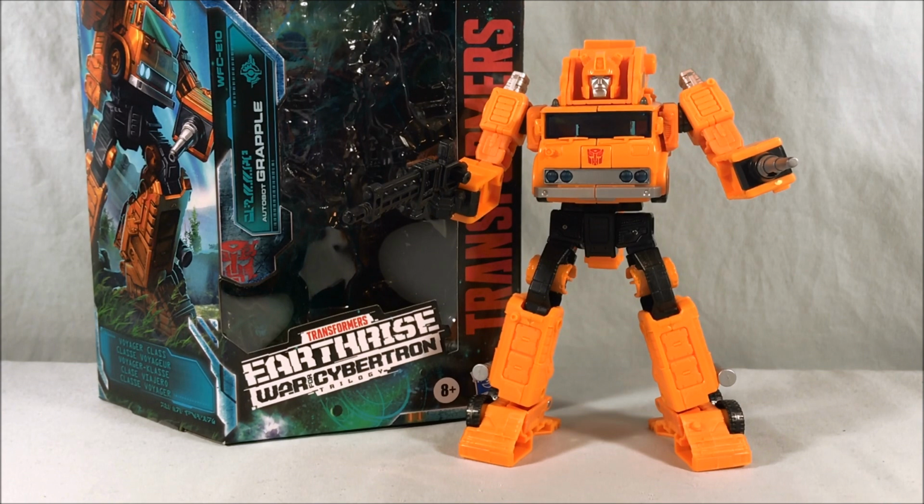He scales wonderfully with Hoist. Even though one's a Voyager and one's a Deluxe, they look like they're meant to team up. It's wonderful. Yeah, like I said, I'm sure we'll see him again as Inferno. I'm not worried about it. I also wouldn't be surprised if we got a, now I'm blanking on his name, the Targetmaster version of Inferno, the white engine with the Targetmaster. I would not be surprised if that's like a Pulse exclusive or something like that, just to get another use out of the mold.